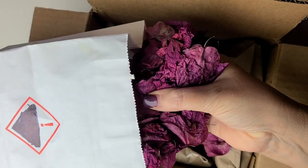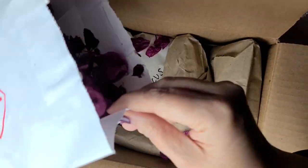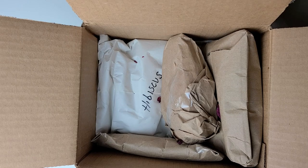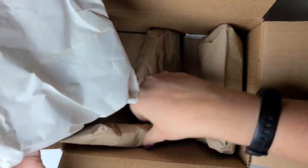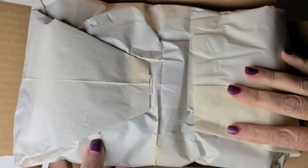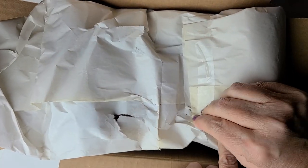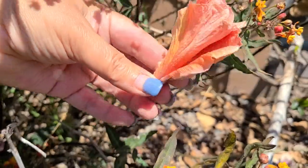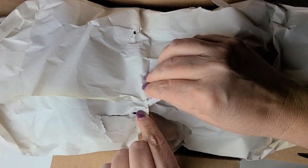Oh my goodness, look at this. So beautiful. These are treasured if you're living in a cold climate. Then I see a beautiful thing called hibiscus here. So let's open that up. Wow, okay, this is a big box. Hibiscus. I don't know what color hibiscus she has in her garden, so this is also a big surprise for me. Today's video, I would like us to look at hibiscus coming fresh from a garden. I had a video where I took some fresh hibiscus from a California garden. The results were okay, but they did travel quite a distance and those were more of a peach color.